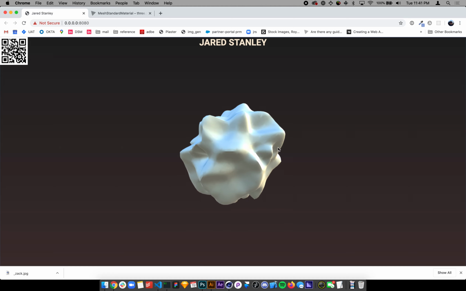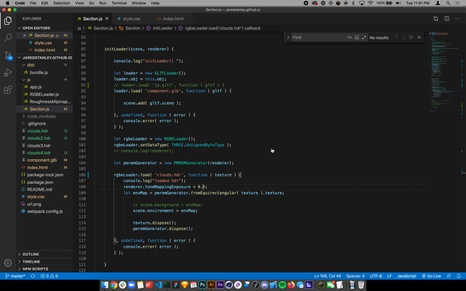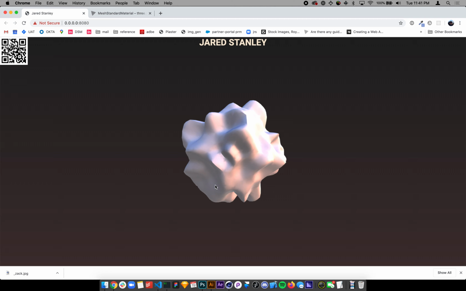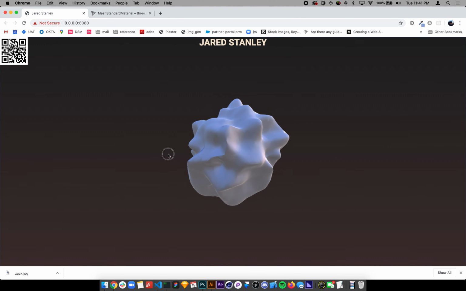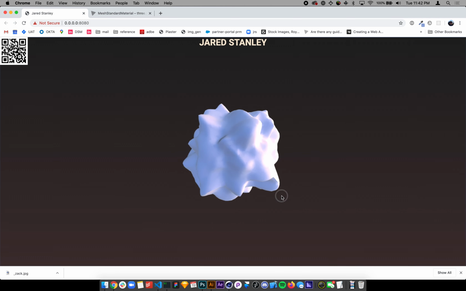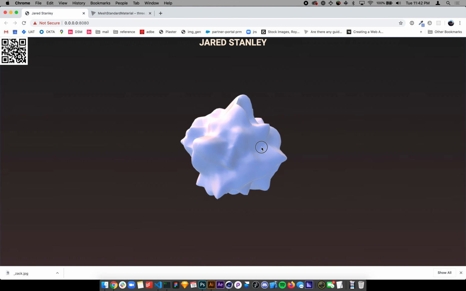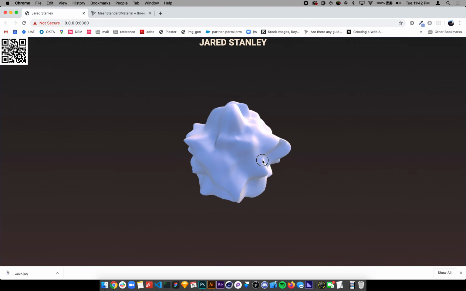and here we go. And I'm going to turn that down a little bit for, oh, you know what? Here, I'm using a different HDR. Okay, there, that's pretty good. So, with not a lot of work, we have a pretty cool shape with really soft lighting.